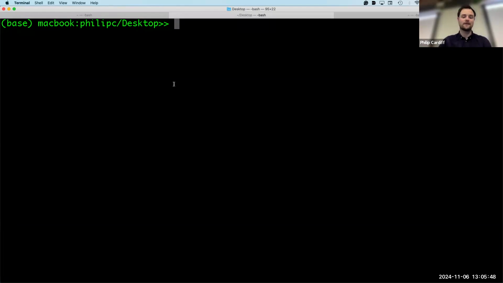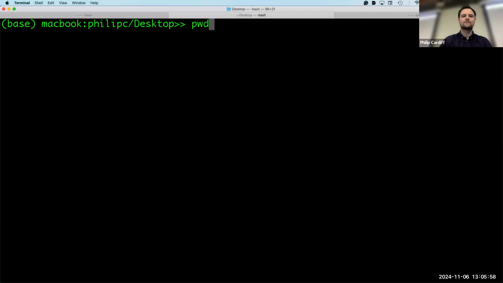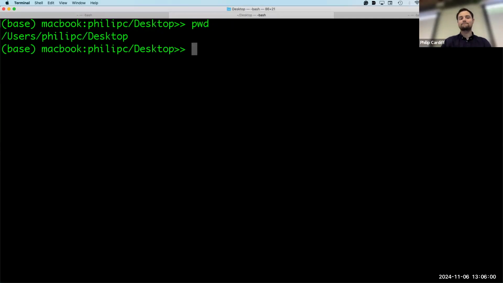So if you open this up, it'll be the same commands I'm doing here as in Linux. So first of all, can you see that there? Should I make that bigger? Is that okay? Okay.